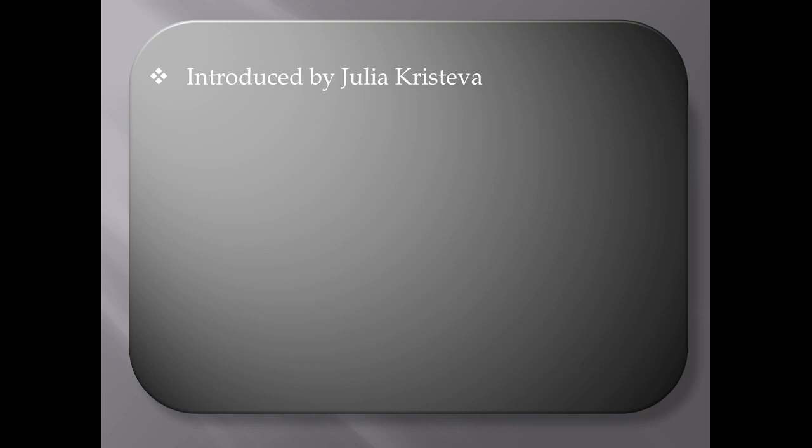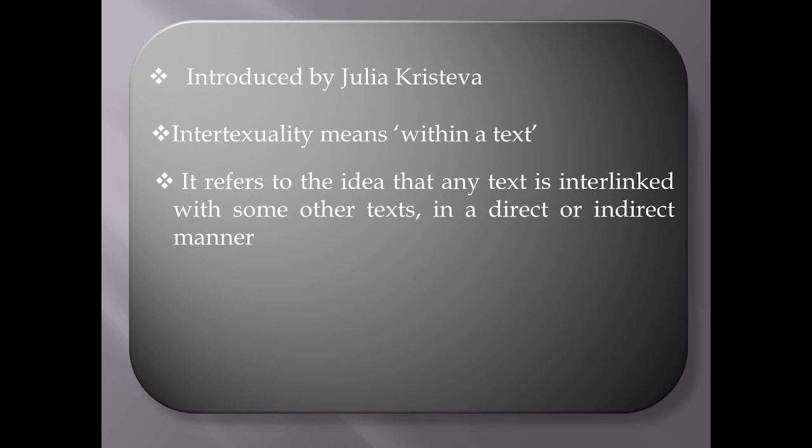Intertextuality was introduced as a term by Kristeva. Now intertextuality means, if I break this word, then we find that it means within a text. For a better understanding, it refers to the idea that any text is interlinked with some other text in a direct or indirect manner. So if we read a particular text, for example any of the Iliad's poem, then we find that there is direct reference, meaning one time he is directly quoting a famous poem or famous line of a poem, or sometimes he is indirectly referring to a particular work or a particular character of a previous writer. So that's called intertextuality, meaning it's a reference that is present in an individual's work.